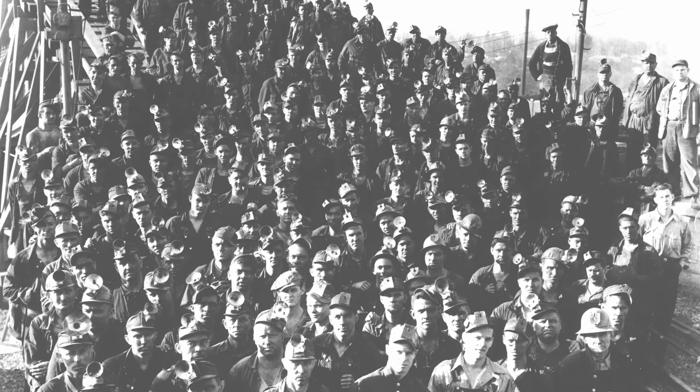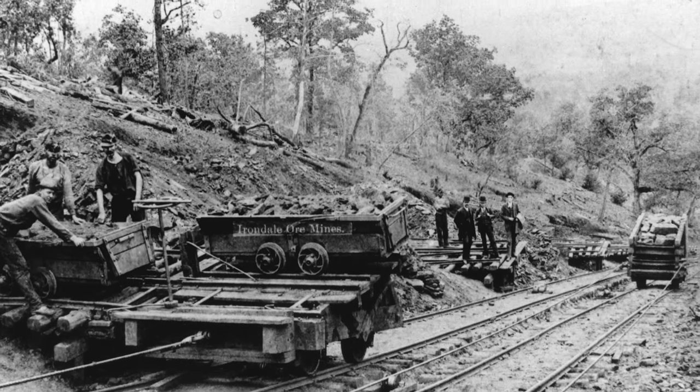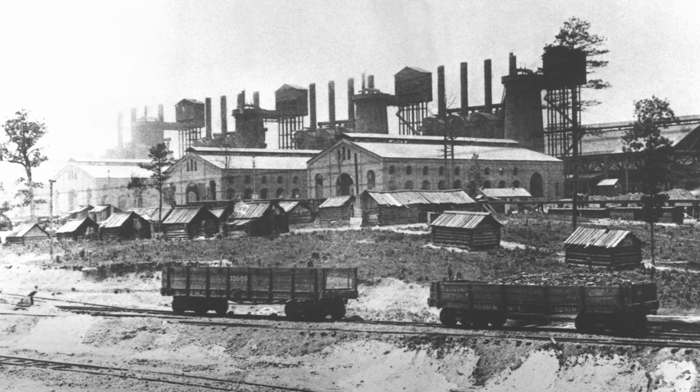I want you to look at this picture on the wall of all these men who worked in the mine shafts. It was dirty work, it was unhealthy, but there was a need for iron and steel. Birmingham's economy was booming. There were demands for iron and steel all over the world so every able body was able to work in the minefields. They would break away these rocks with tools and then other guys would lift up the rocks and bring them to the train cars and take them to the foundries where they would make iron and steel.